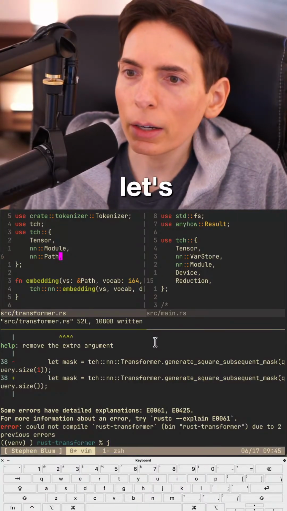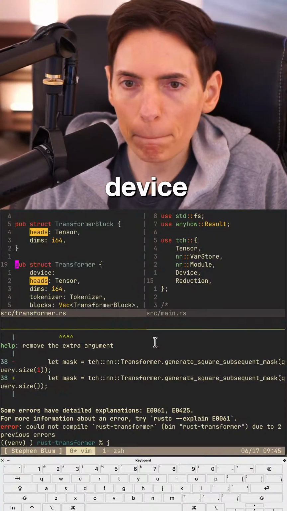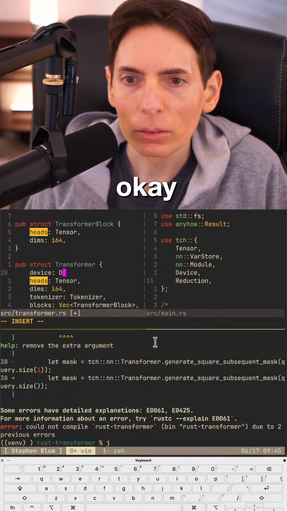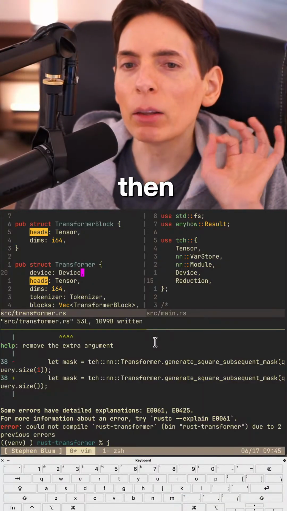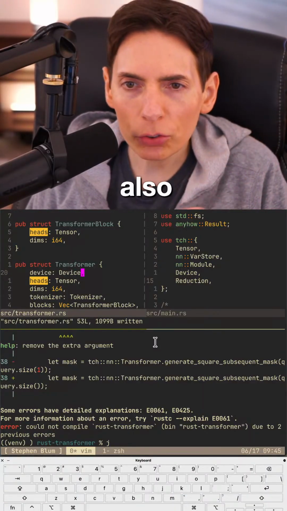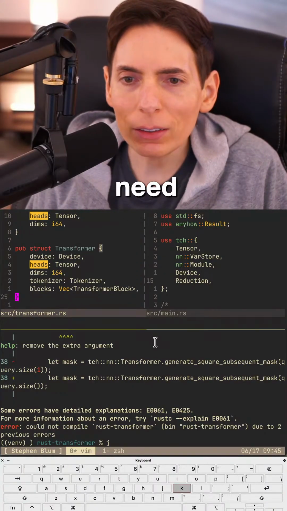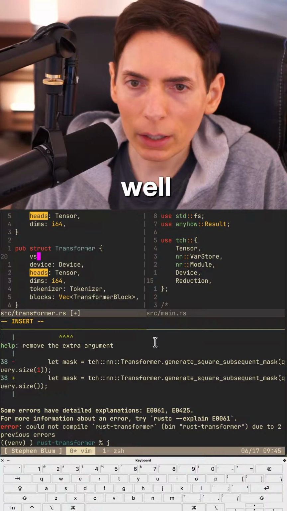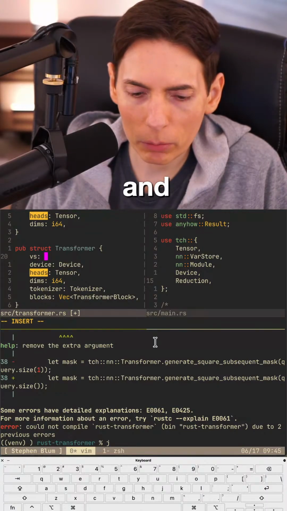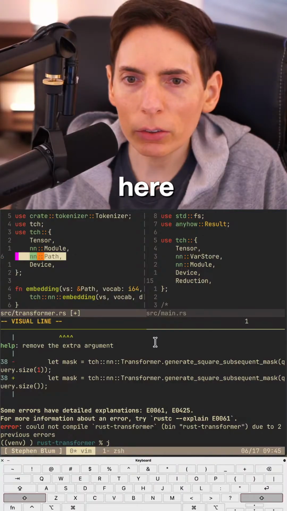Let's add a device. Transformer device looks good. And then we'll have a bunch of blocks. Do we also need a device reference here? And do we need the VarStore? We probably need the VarStore as well. vs in the transformer, and we're going to call this a path. Do we have the path defined here? Yeah, we did.